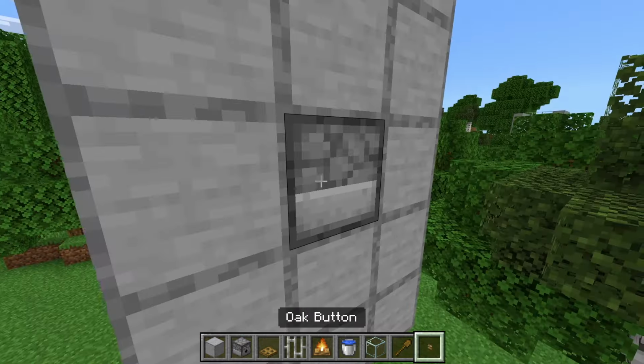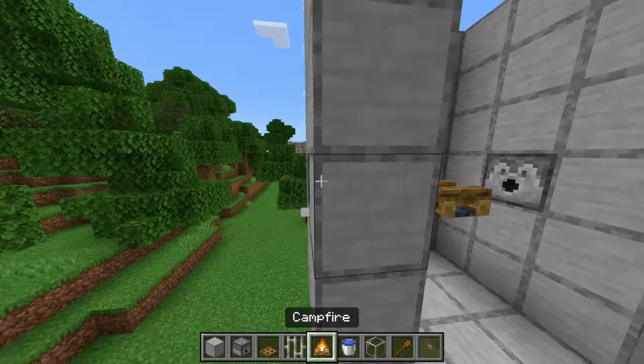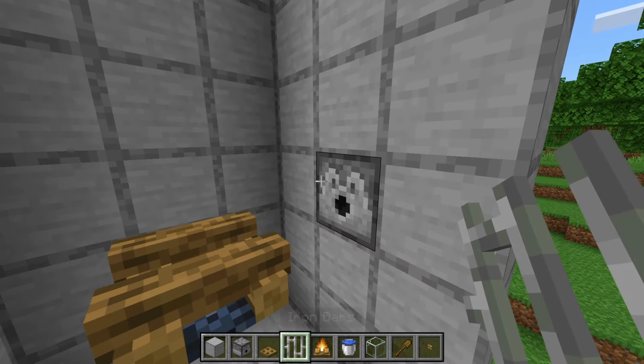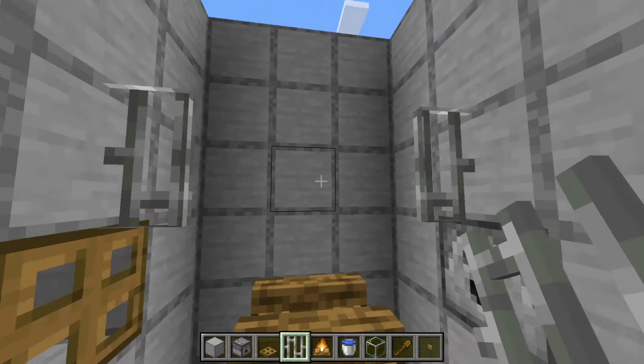Then you can head behind this dispenser and simply place yourself a button on top of the dispenser. Then break out the block on the other side, head around there, and then place a trapdoor right there and open it. So anyways, once you've done that, place yourself an iron bar in front of the block that's above the dispenser like this. Do the same with the trapdoor and in the back right here.